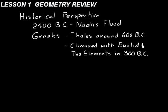So even though we know God is the generator of all geometry, all forms of logic, all forms of thinking and mathematics, the Greeks wrote a lot of things down, and that's one reason they're credited with the discovery of it. And Thales, around 600 BC, kind of got things started, climaxed with Euclid and his book called The Elements. Basically what he did was summarize all of the geometry work that had been done up to then. And he is kind of the one who is called the father of logic, who's credited with the deductive reasoning process, where you start with a rule, you apply that rule to learn new truths.